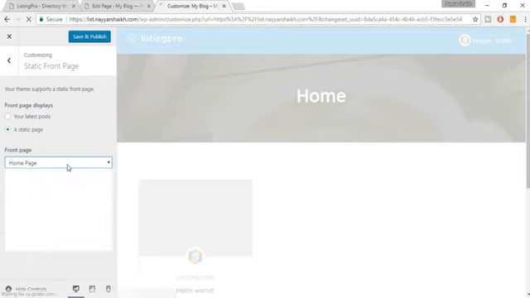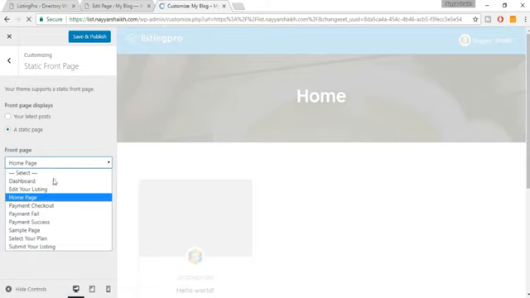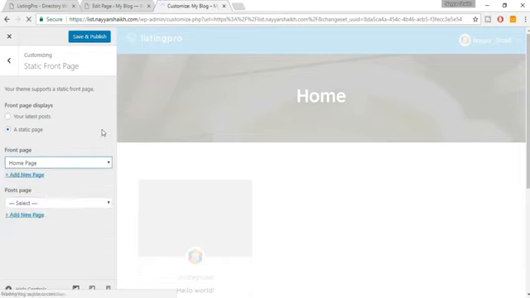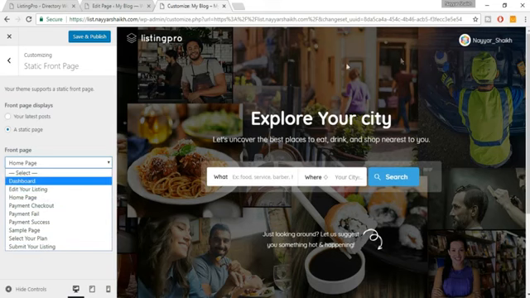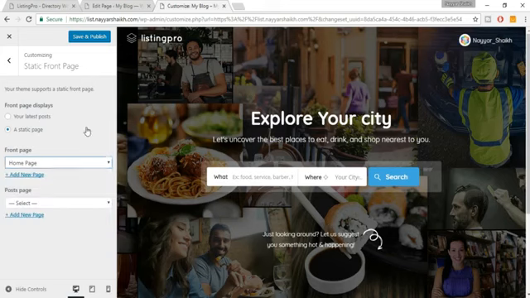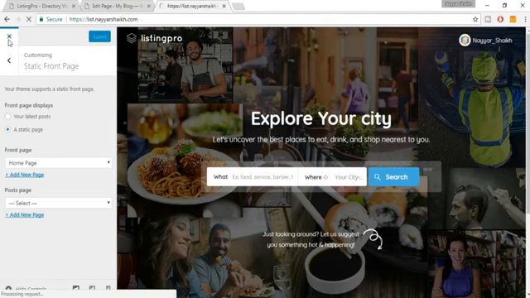Okay, and here as you can see, there are so many pages already created. We didn't create any of them, we just created the home page, but there are many pages which are already there, which is awesome. And when you select this home page, as you can see, you already have this image. Obviously you can change this image, but you also have this search bar and everything. So you don't have to create all this. You already get it only by selecting a single page. Okay, so once you're done, just click on save and publish and click on this X button.